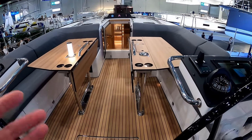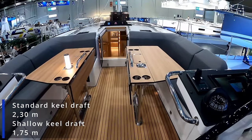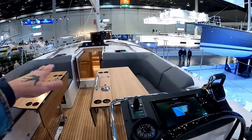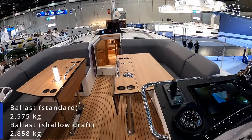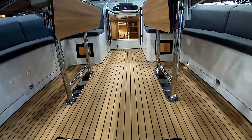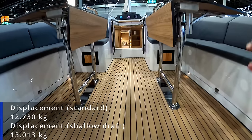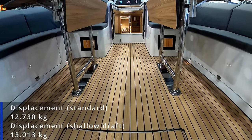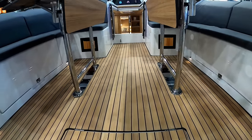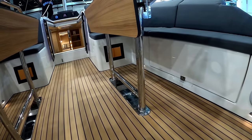They've split the cockpit tables. Some people like it, some don't - I like it. There are two very practical reasons: one, you have really clean access all the way through in case you need to come through for an emergency or you're carrying something. Two, it actually gives you a larger entertaining space - you can fit more people around there. Three - and let me know in the comments if you can guess it - imagine a wide cockpit with a table in the middle when you're heeled. You'd have to be seven foot tall to brace yourself. With split cockpit tables, us shorter people have somewhere to brace ourselves.